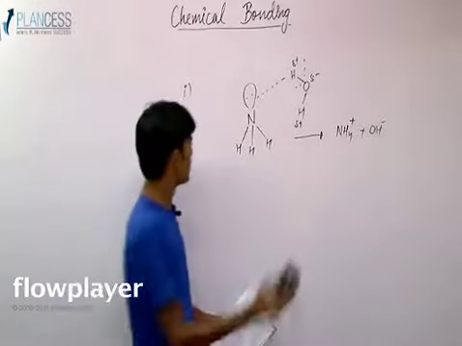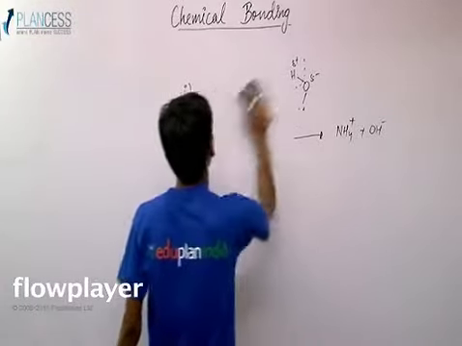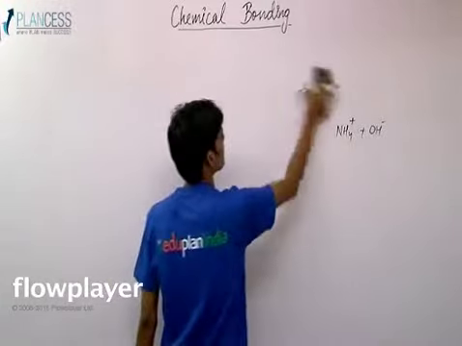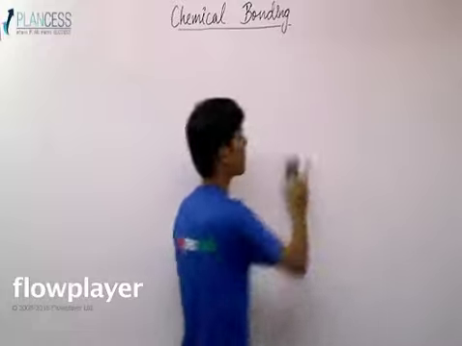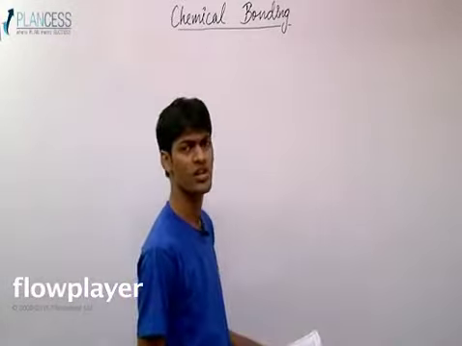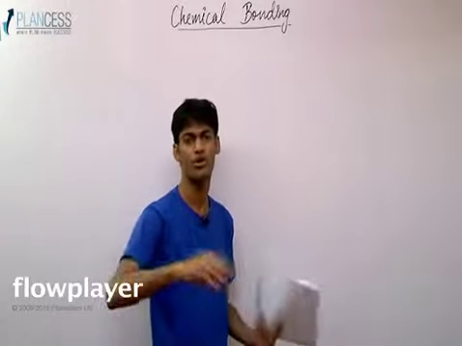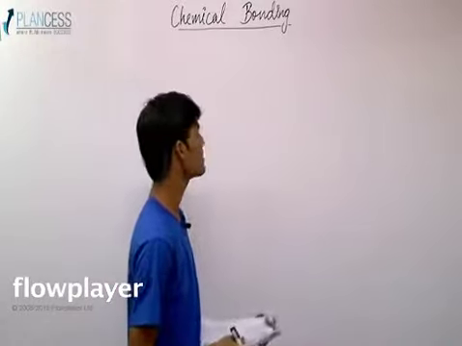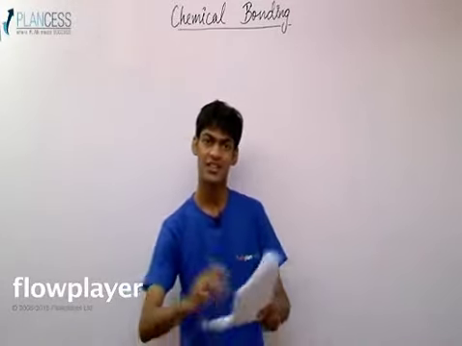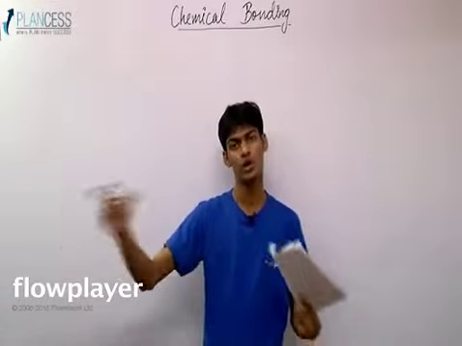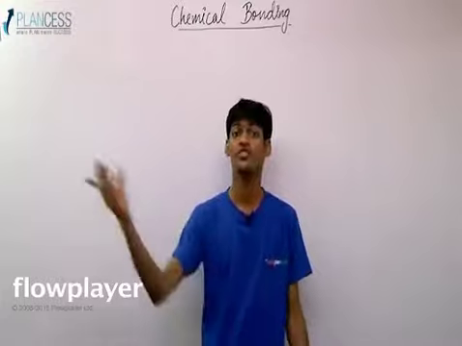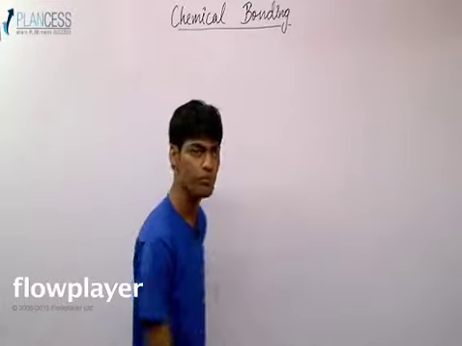So next I will talk about some properties of electrovalent compounds. In the physical state, electrovalent compounds mostly exist in the solid state or in the molten state, but most of them are not found in the gaseous state. The second is that they show isomorphism. What do we mean by isomorphism? If the crystalline structures of two compounds are the same, they are said to be isomorphs, and the phenomenon is called isomorphism.